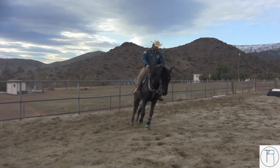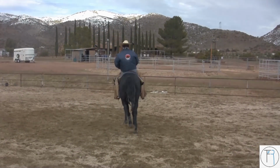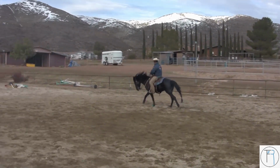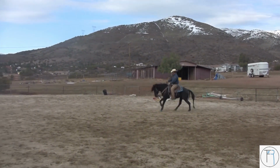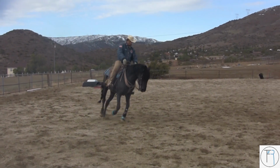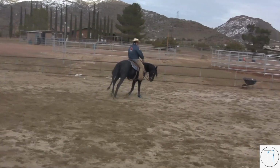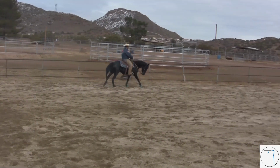My right leg now, that's my gas pedal. So if she starts to slow down, make sure you really push the horse forward so that they don't stop on you or they don't switch that lead and surprise you. You don't want them sneaking up on you, so use that leg as your gas pedal and your other leg to hold them, and then reward them by taking them out. Good job, Silver.